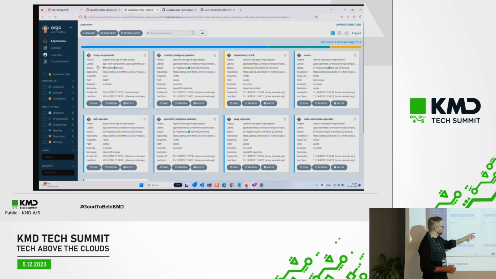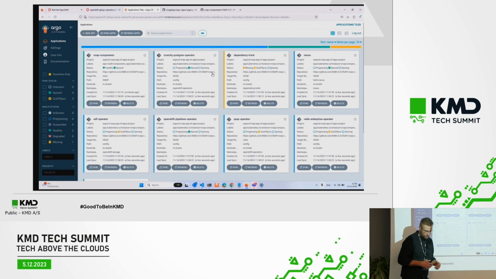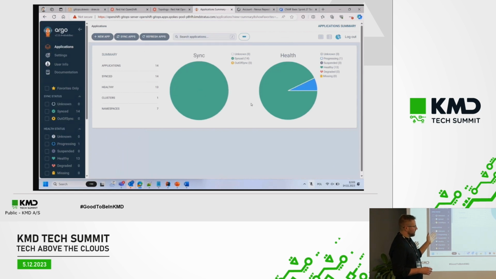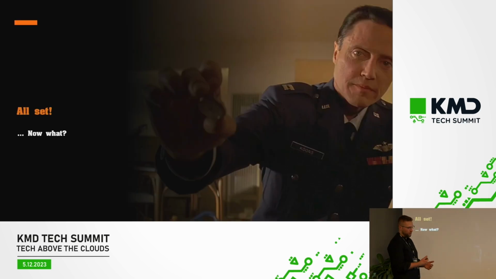You see some of them become synced, they are progressing, and this process normally takes about 10 minutes. It's sped up for this demo, but you can see now everything is done. So in this way, we fully control the state of the cluster in Git. So even provisioning is fully GitOps, which means you know exactly what you have on each cluster. As you can see, everything turned green, and now it's ready to go. So all set. You have your cluster ready.